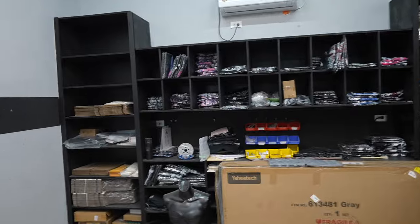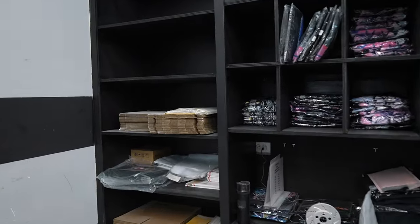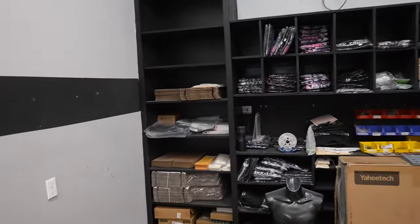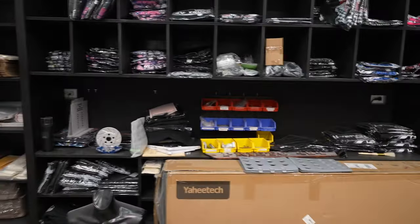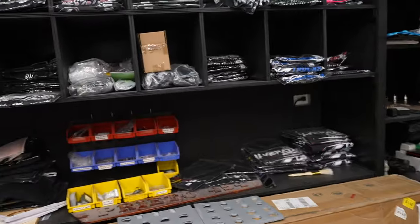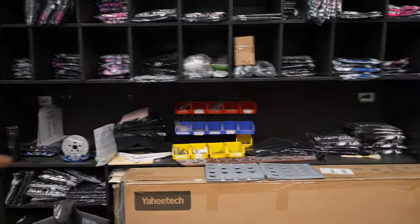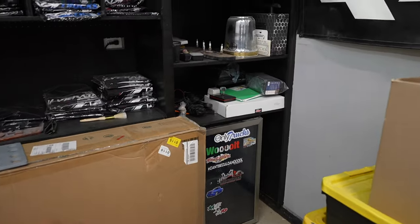We're also going to be checking out the studio — we're doing some upgrades inside, completely rearranging it. Here it is guys, a little update on the studio. We did build this custom cabinet to hold all our stuff. There's going to be shipping on this part — shirts, decals, and other accessories. There's a little mini fridge down in the bottom.